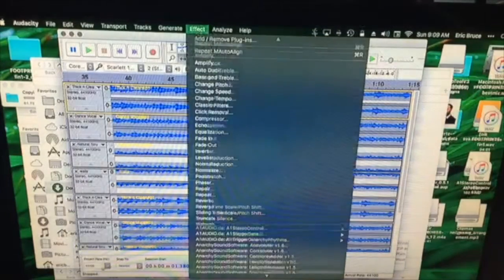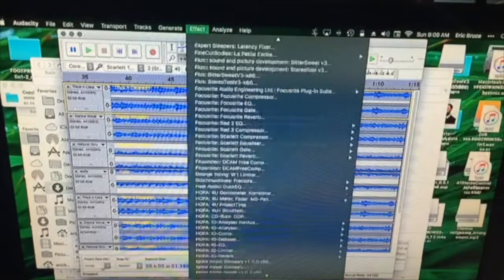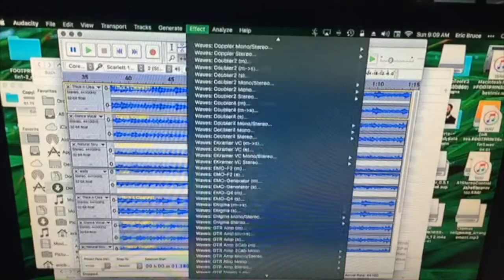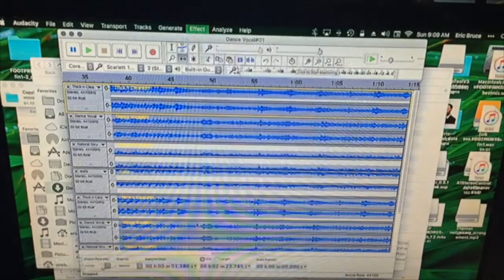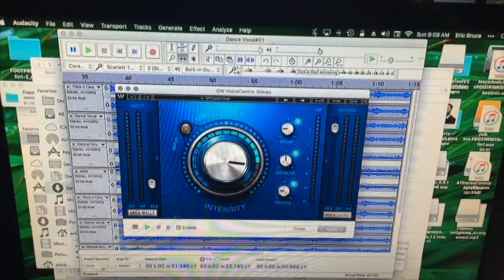So I'm going to run a Waves plugin just to show you guys that it seems to be affecting other things. I'm going to run this voice plugin that's really having problems because of this, and I can almost guarantee you that it's going to do that same thing now, if it doesn't completely crash it.